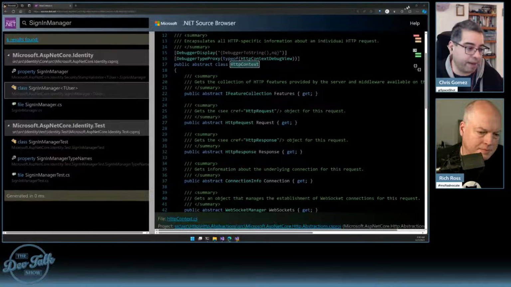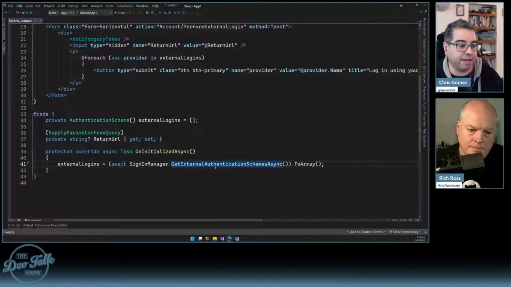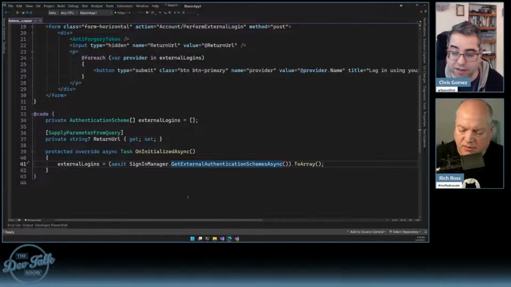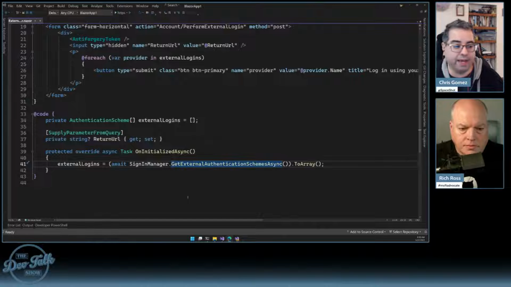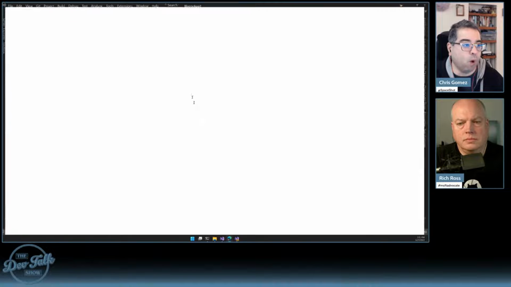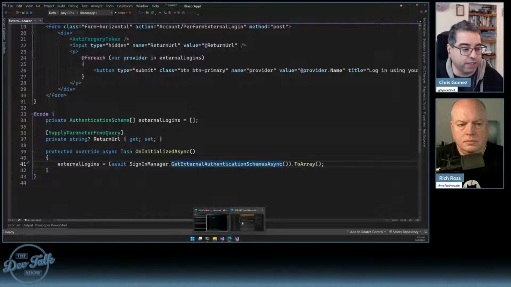if I go all the way back to the code and the code says, let's ask the sign-in manager for external authentication schemes, the first thing that goes through my head is, well, how does it know? And it's not so much because I want to change the code or own the code. It's because I want to know, what is it that I do to affect that? And why is that important? Because once I take the step, and maybe this isn't totally true.